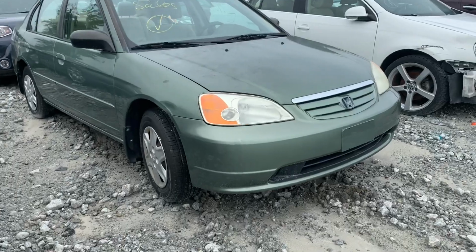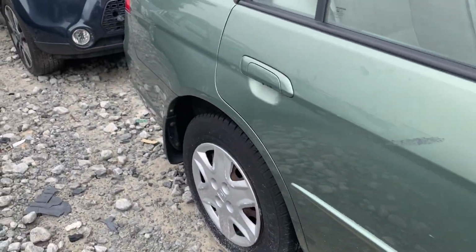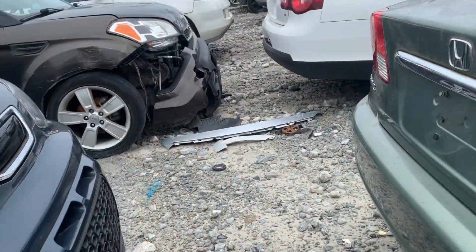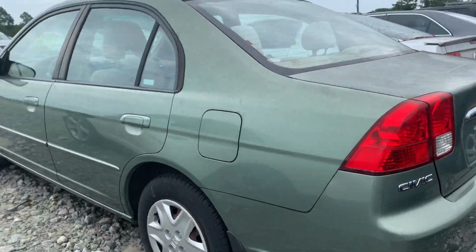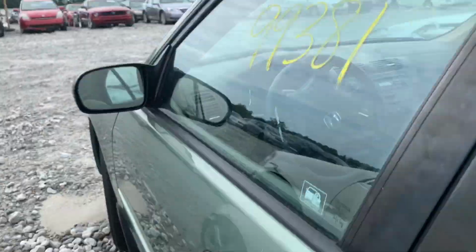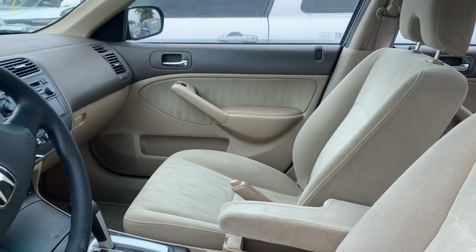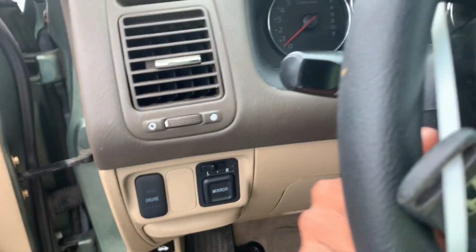All right, first up on my list, we got this Honda right here. Y'all remember this Honda? Looks similar to the one I sold, that I got from the other Copart. Let's check this joint out right here. Looks all right. All the tires look good. This one got low miles on it. It's clean, just like that last one I had too. 99,000 miles on it. We got something flying around in here. Interior look clean. Let's see if we got some power though.